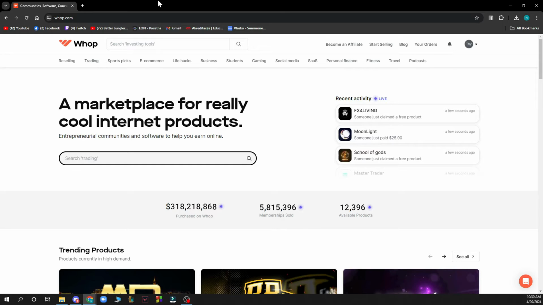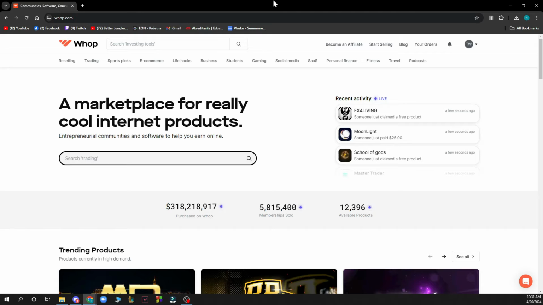Today I'll be showing you how to create a Discord membership on Whop. Now guys, the first thing that you of course need to do is go to whop.com and you'll be greeted by a screen looking something like this. When you did that, you just need to log into your profile. But if you do not have one, you can always register to Whop. If you do not know how to do that, you can always go to our YouTube channel, where we have plenty of how-to Whop videos, where you can see how you can do this.